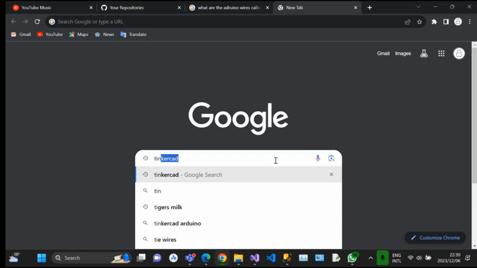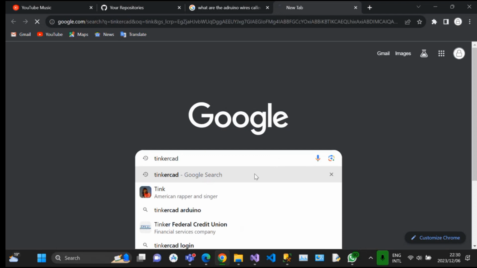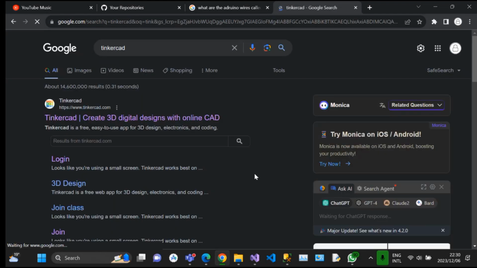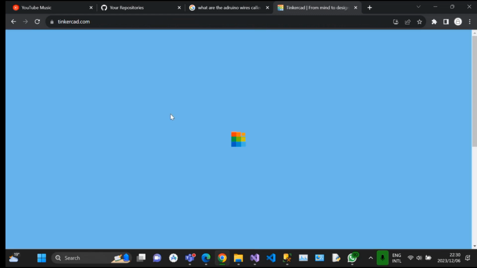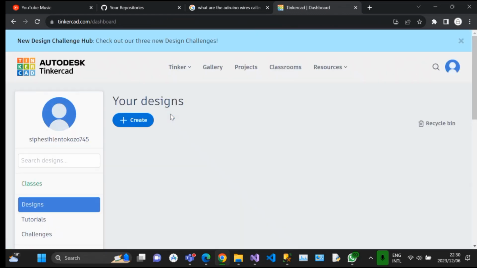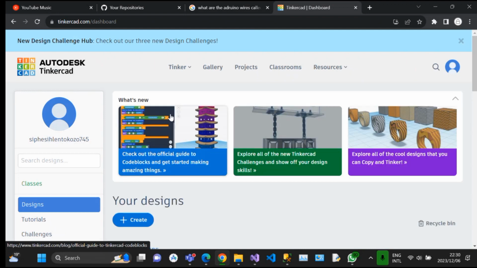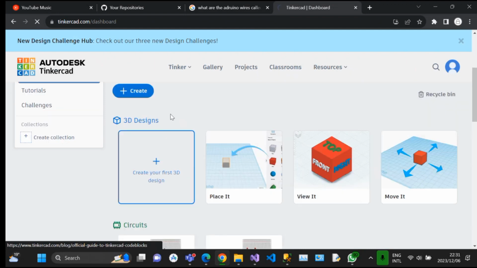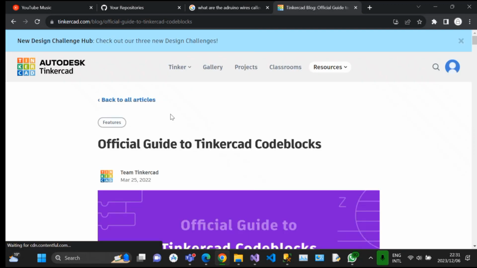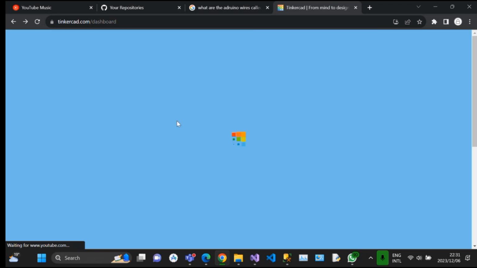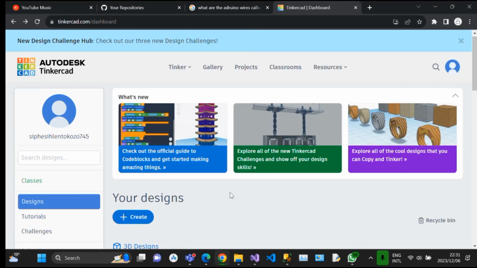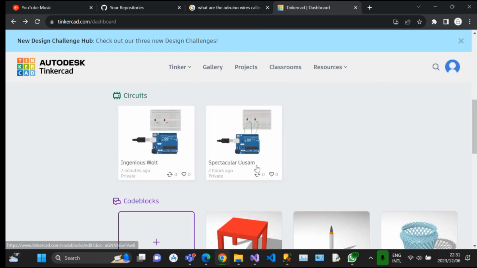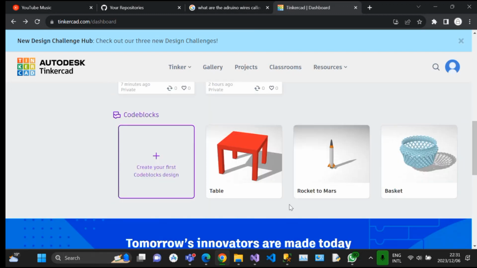It's called Tinkercad. You just type Tinkercad, and the first one that you see there is the one that you go to, and then this is where you have your workspace, your workstation, everything, your projects are here. Wait, let me go back. So this is your designs, everything that you've created will be displayed here. So these are my current projects in here.